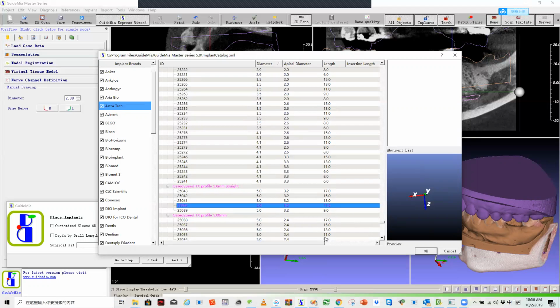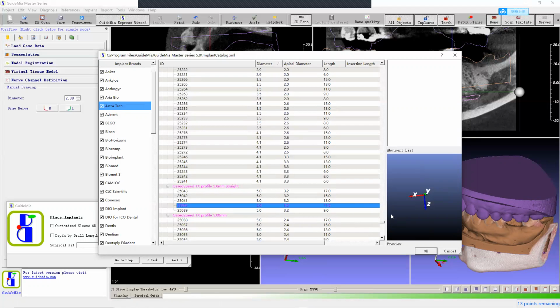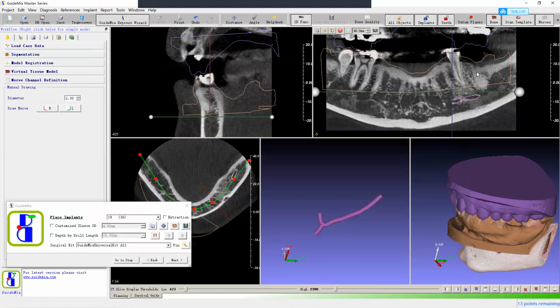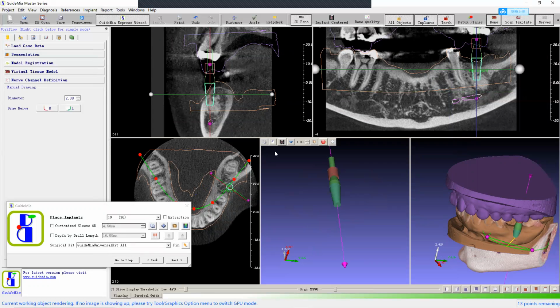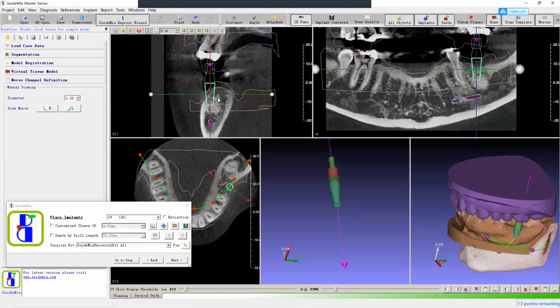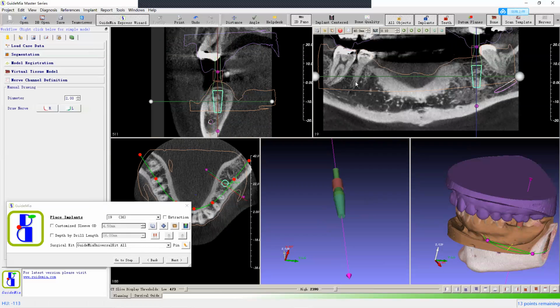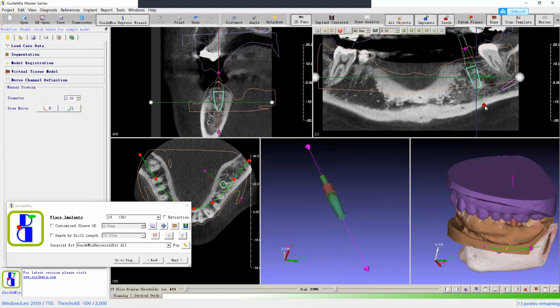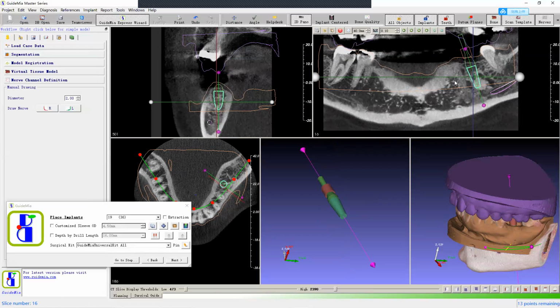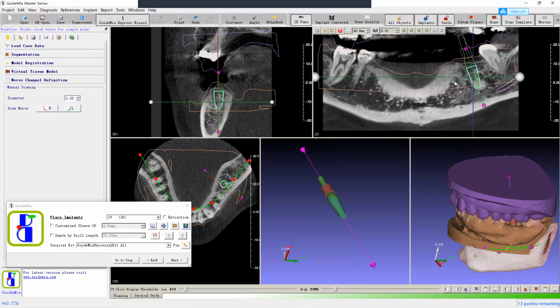So now I pick this implant. Typically, as you know, we start from 10, 11 millimeters. Then I will click on the implant site. So I have the implant here. Now, the next thing is we move the implant around so we can get a good position. So we move the implant, drag it, and we can rotate by the two handles here. And we go up and back and forth to check the position.